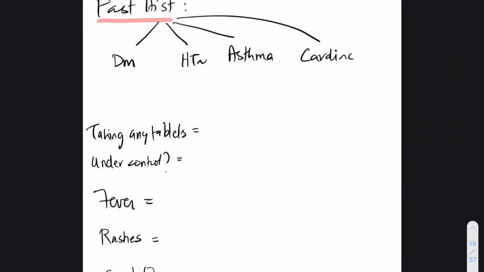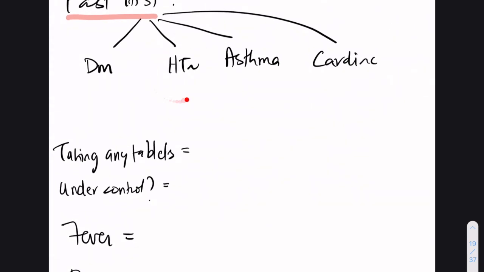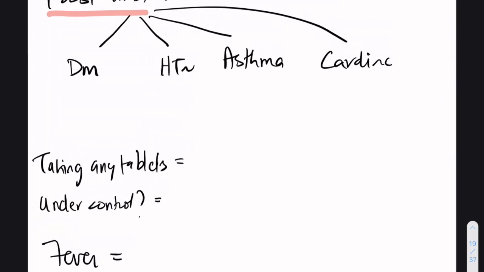Now let's focus on the past history of the patient. The most common diseases that ail our patients in our population are diabetes, hypertension, asthma, and the cardiac illnesses pertaining to ophthalmology. If you want to ask someone whether they have diabetes, the Tamil equivalent is sakkara. Sakkara irka will be the question to ask. The other synonym for sakkara is the usual sugar. So you should ask whether sakkara irka or sugar irka.